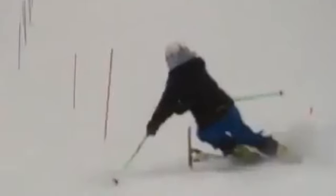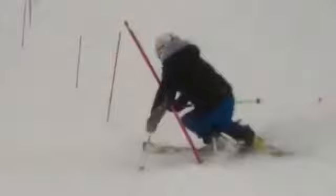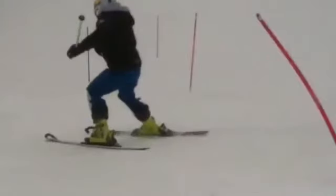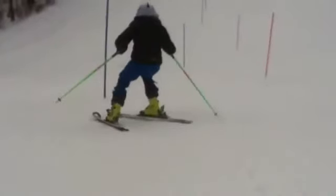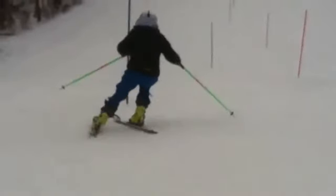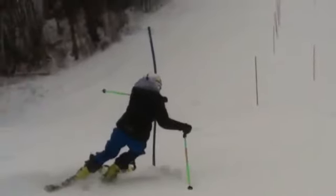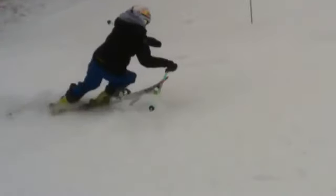That pole — you don't see this too often — hit the ground and flew back up in between your arms, almost clocked you in the head. And that set you right here in a little bit of an out-of-balance position, but you got back in balance. You wanted to get that outside ski a little more elevation to get it around. But again, because of a similar thing — you were wide with the lower body — this pole you hit pulled right back at you. So don't see that very often. Interesting.